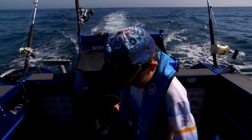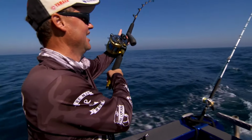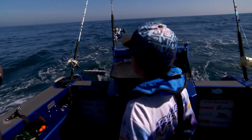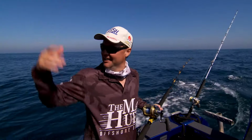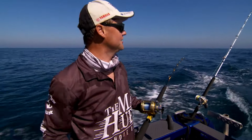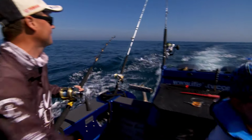Well, the fish must have known, mate. Yeah. Oh, he just fell off. He just fell off. Yep, we'll keep going around. That was unbelievable. My producer was on the bow, saw tuna go into the boat, and the young bloke's just about to explain what was going on. Rod screamed off. Unfortunately, the hook came out, but I reckon we might get another one, mate. Yep.